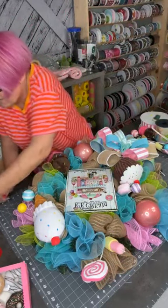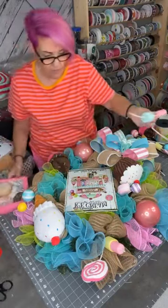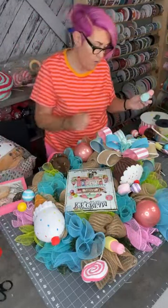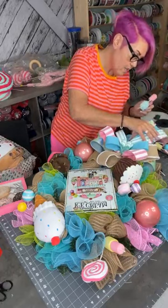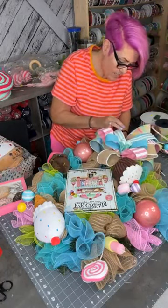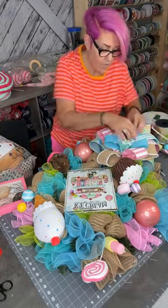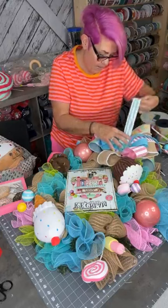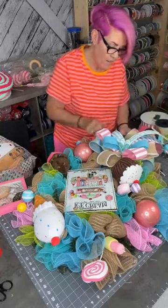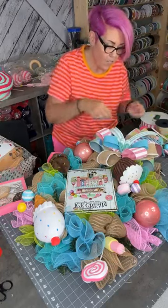Oh, I gotta get some donuts. Can't forget my donuts. Cannot forget my donuts. I'm gonna go under here so something's sticking out, just in case, you know, when the wind blows and your bow goes up on your customer's door. I'm gonna probably cut these tails down a bit because I don't like them hanging. This set's good. This set, not so much.